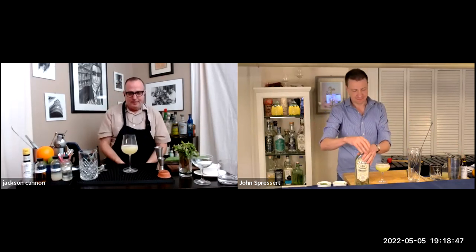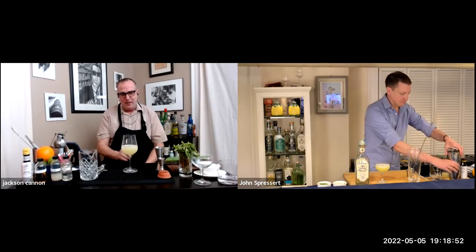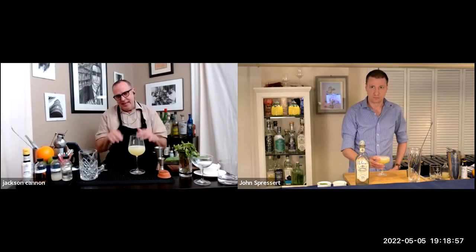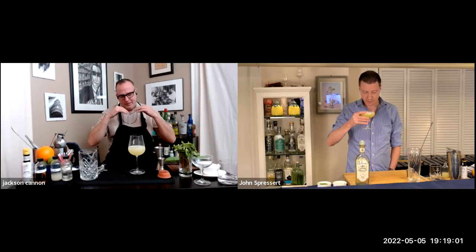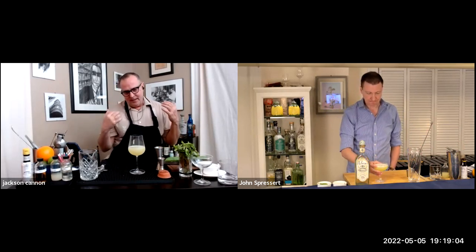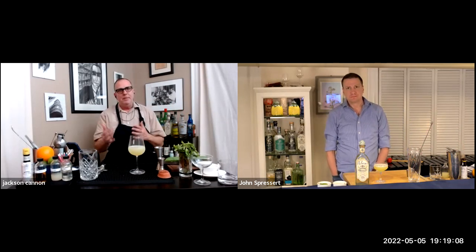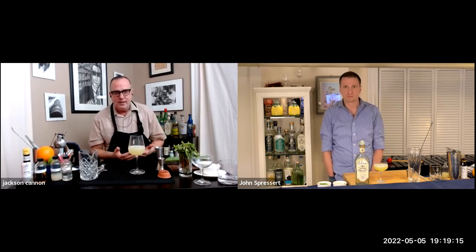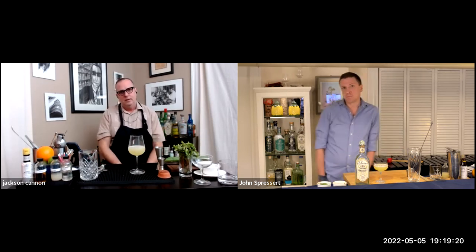I mean, it really is a South Side with tequila and chartreuse, and a perfect balance. Now, I really like the lean, clean, clear, sort of lime salt vibe that the Blanco brings to this. What would be some missteps that we might make? Say I really do love to sip on Reposado usually. Should I be careful about how I introduce that to a drink like this? I would. So for a couple of reasons.